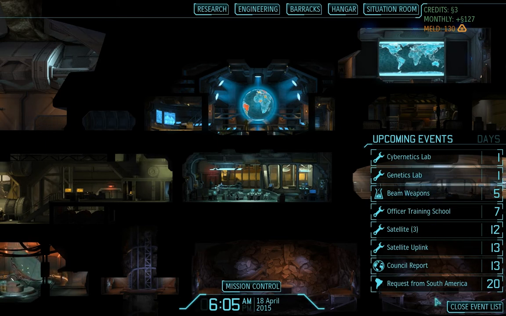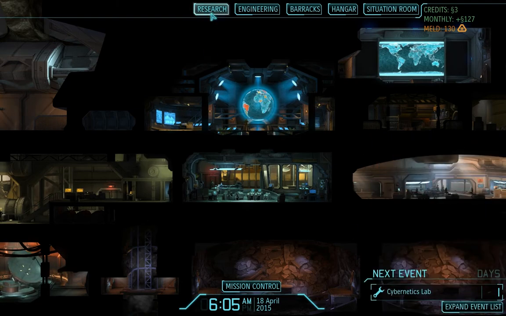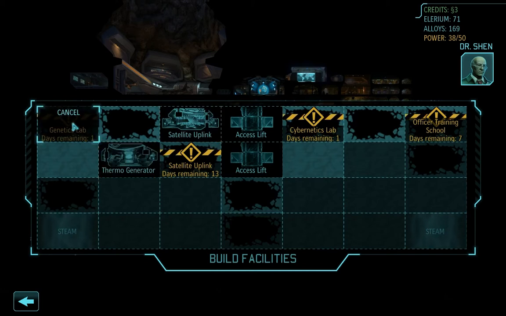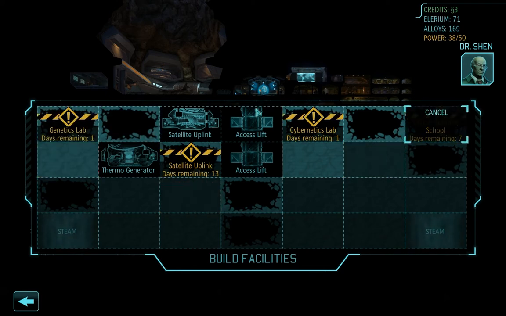And then our officer training school. But I think it's probably time to go back to scanning. We'll just take a quick look at our facilities. Yeah, we're waiting for the satellite uplink, these labs, officer training school. There's really not anything else we're looking to do in terms of building this month.